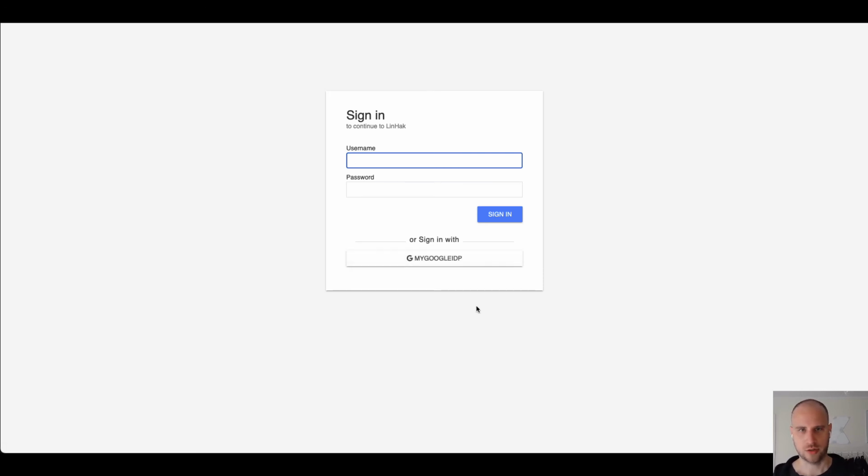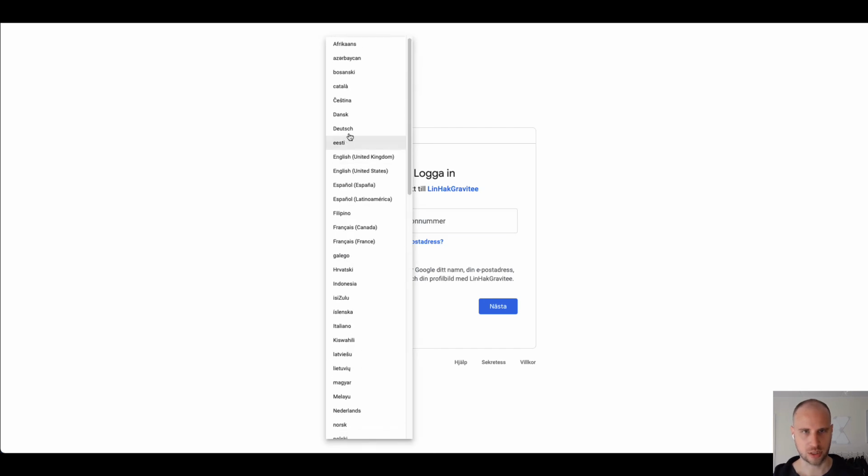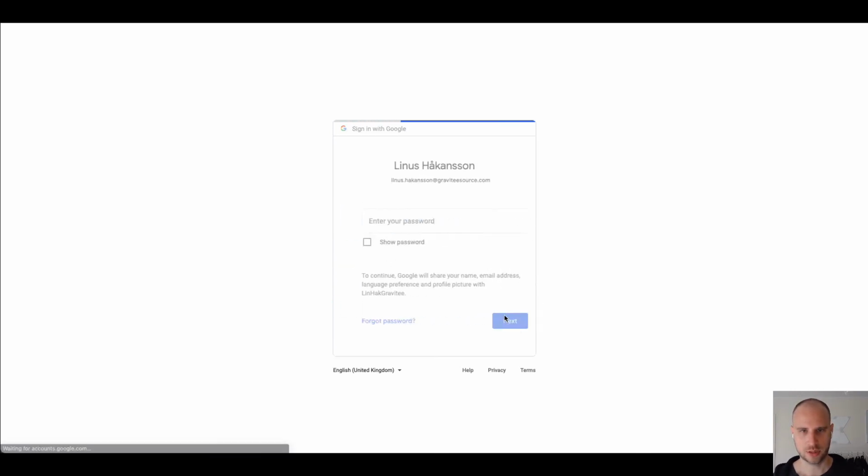So what you see here on the screen is basically our default branded sign-in flow. And again, you can customize these very easily. For now, we only have that Google identity provider available to us. So let's go and select that one. It's going to take us, and let's change the language just here quickly to English. All right, so I'm going to enter my Gravitee Google account details here. So I'm just going to sign in with that. I'm going to sign in with my password.